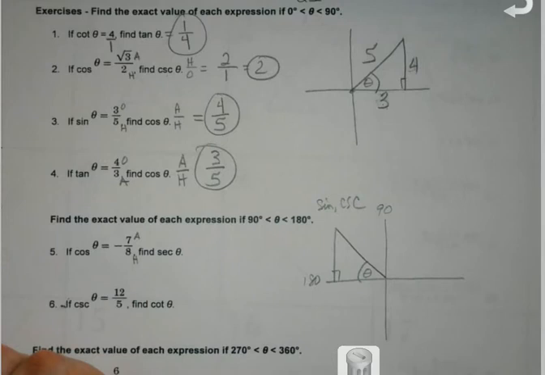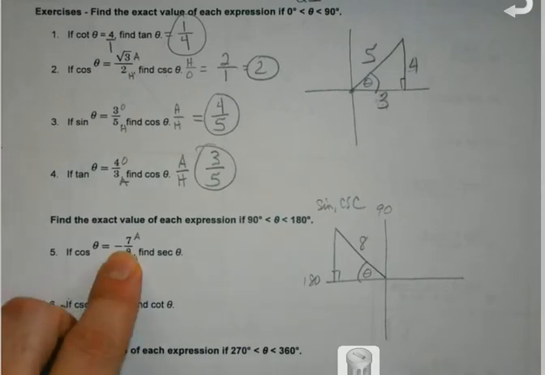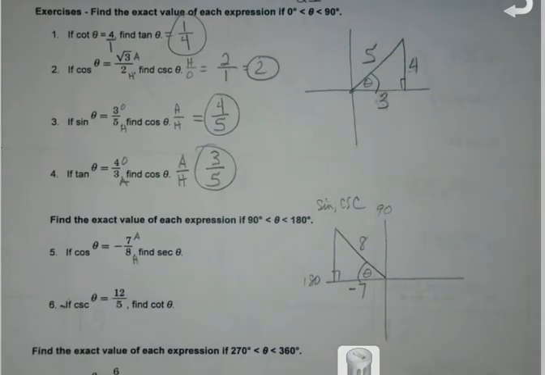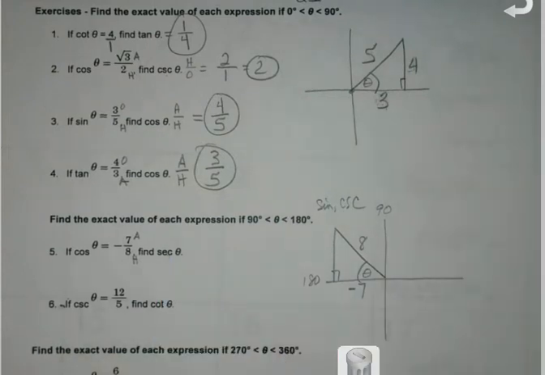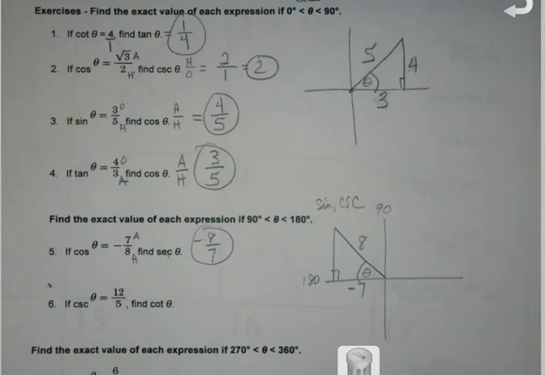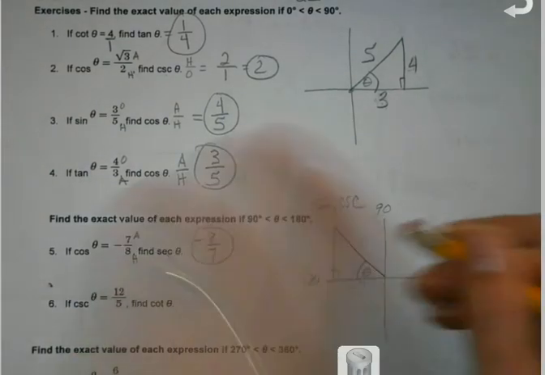When I get something like, if the cosine is negative 7 over 8, you're like, wait a minute. So I'm supposed to figure out where these negatives and things go? Let's think about it. Adjacent over hypotenuse. Your hypotenuse, when you're dealing with these, will never be negative. Why? Because I'm squaring something to get it. Think about what direction you're going in the x-axis. I'm going to the left, so I've got my negative 7. I've got my 8.